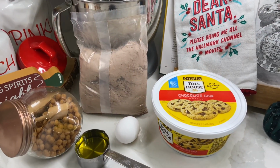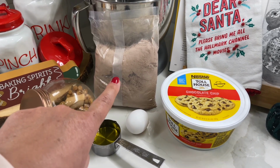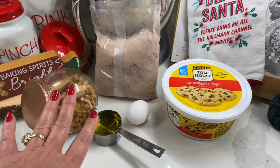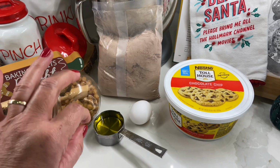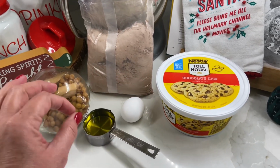All right, here's another easy recipe using brownie batter mix. I'm gonna make a caramel brookie. This is the super easy way.